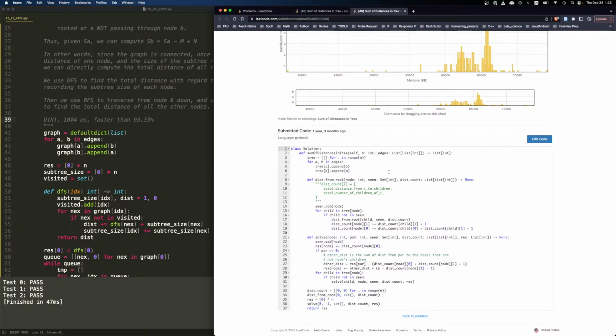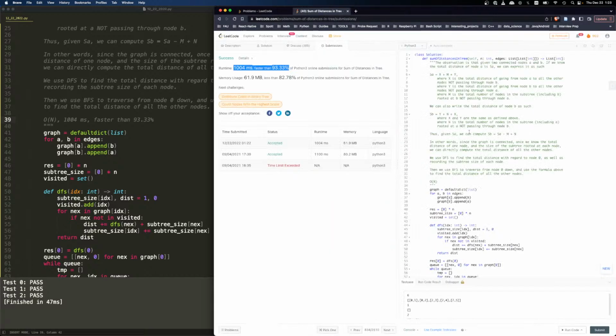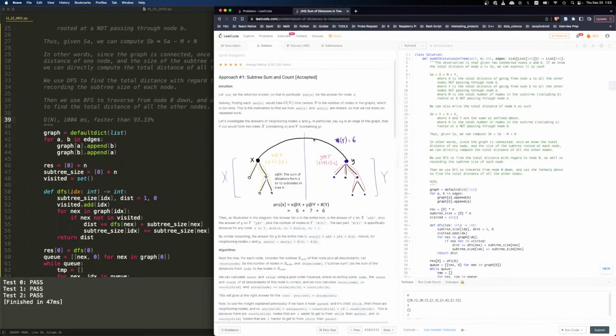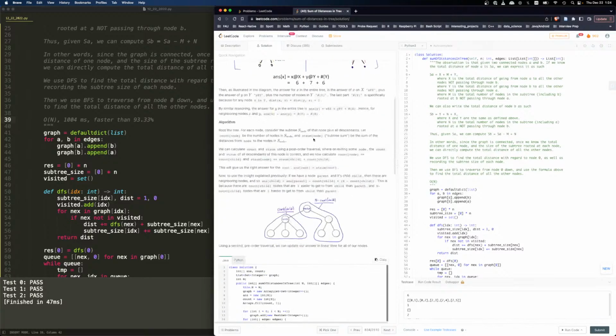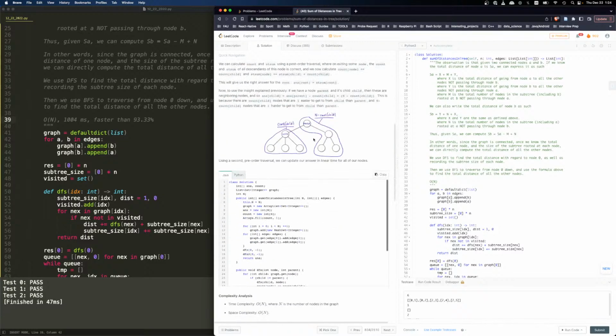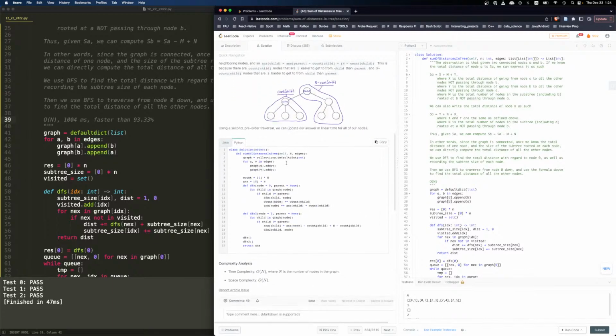Yeah, I think it's the same idea, but I'm not gonna just go over it. So this is kind of my solution. Subtree sum and count. Two DFS. Child not equal to parent.